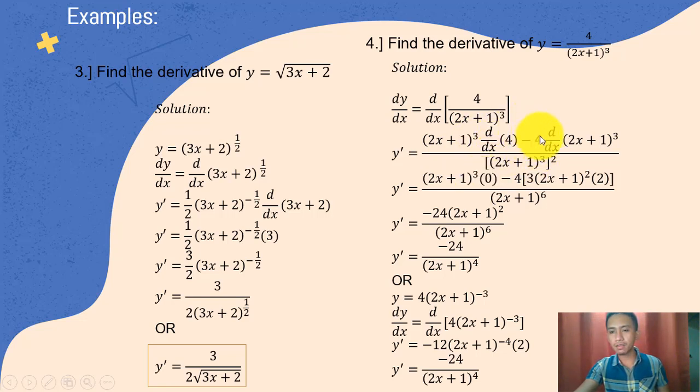Okay, how about this one? Okay, so negative, do not forget there's a negative. Copy 4. If I will differentiate this one, what rule will I follow? Again, you have complicated equation inside, but everything is raised to 3. So power rule. Again, according to power rule, bring down exponent, copy your function, subtract 1, so that will become squared, and then differentiate the function inside. So that is your derivative. If I will differentiate the function inside, 1 will become 0, 2x, the derivative of 2x is 2.